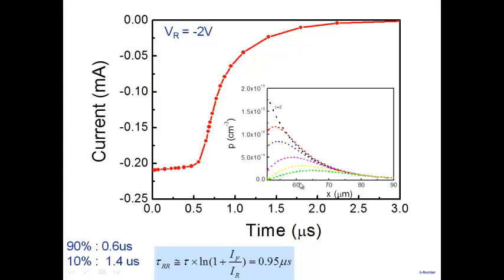So that's complicated. For those of you who are interested, you can go to one of the books that we have recommended, by Sze, Physics of Semiconductor Devices. In the chapter on PN junction, you will have a little bit more discussion. There also, only the formulas are given for how this carrier density changes, but a reference is provided on how to calculate this density profile. So those of you who are interested may go to that reference and read how to solve the time-dependent continuity equation, get the carrier density profile, and get the entire transient. Okay, so let's stop here.